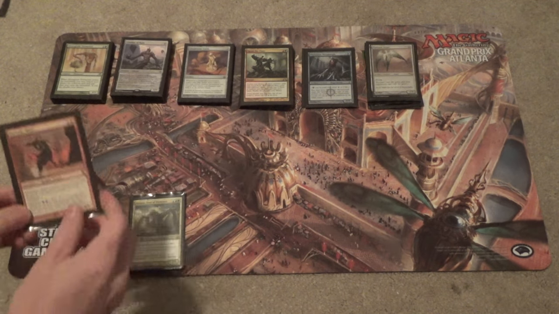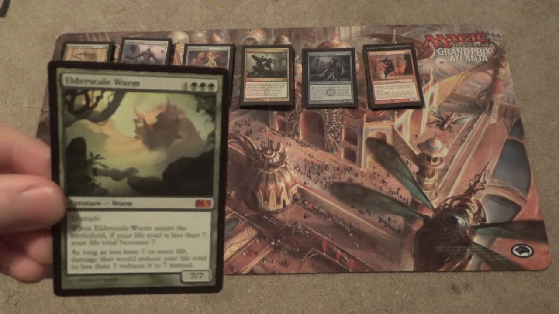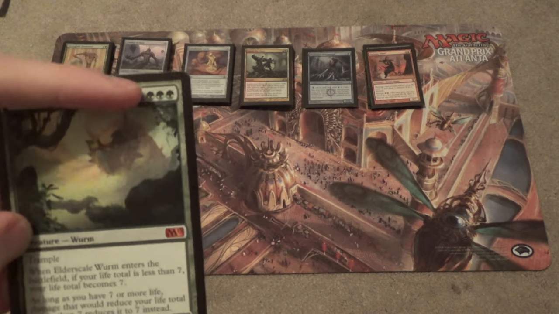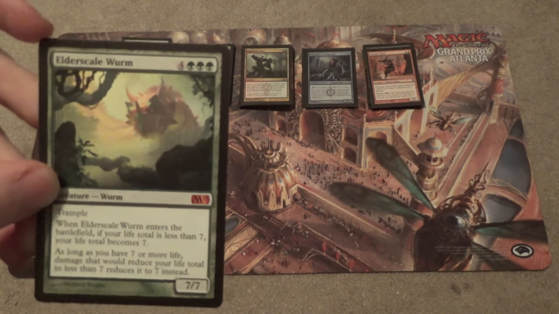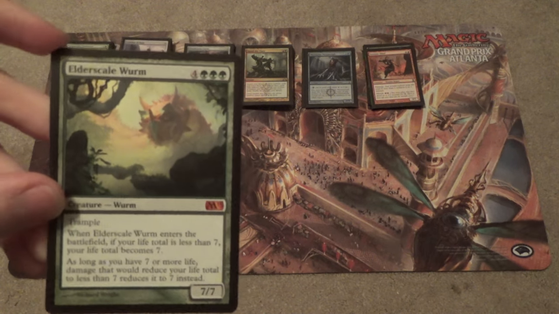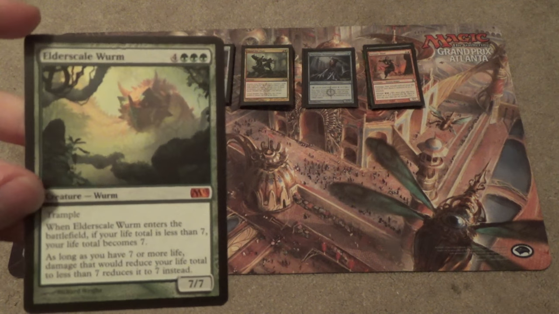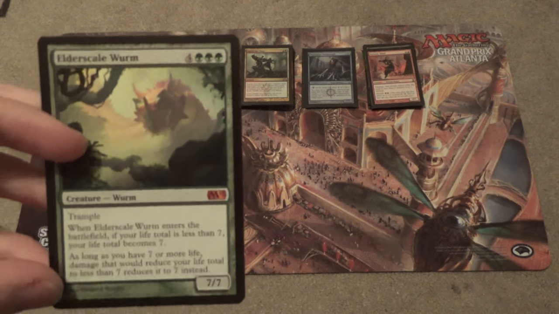If you need more ways to keep yourself from losing, again, shoutouts to Ali from Cairo. There's also Elder Scale Worm. This is one thing that I used to run, but green is a little oppressive in this. Not the fact that it's 7 mana, the fact that it's 3 mana is oppressive in this deck. But this one can actually beat down on its own if you need to. Platinum Angel can too, but it's only a 4-4 flyer. This is a 7-7 trampler, it makes it a little bit easier if you need to.